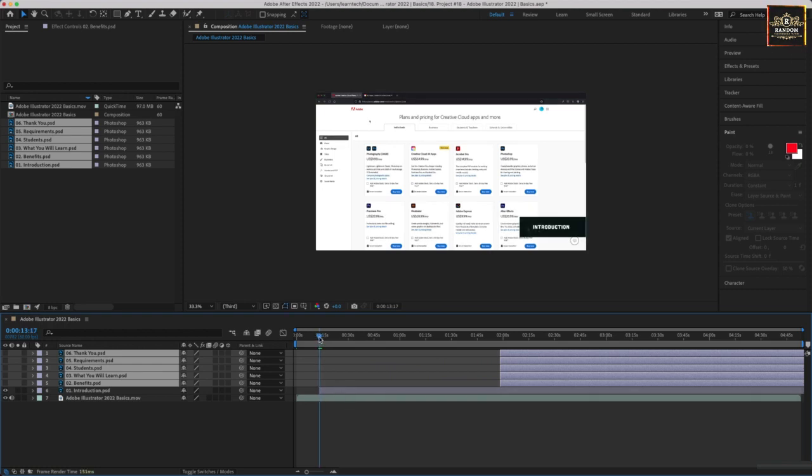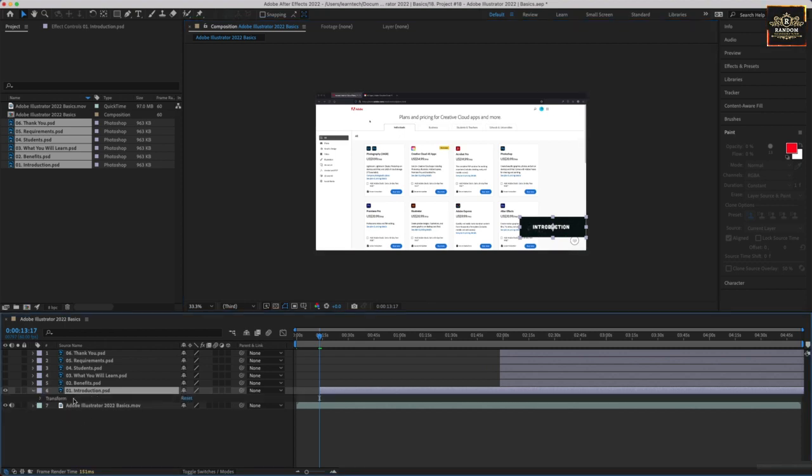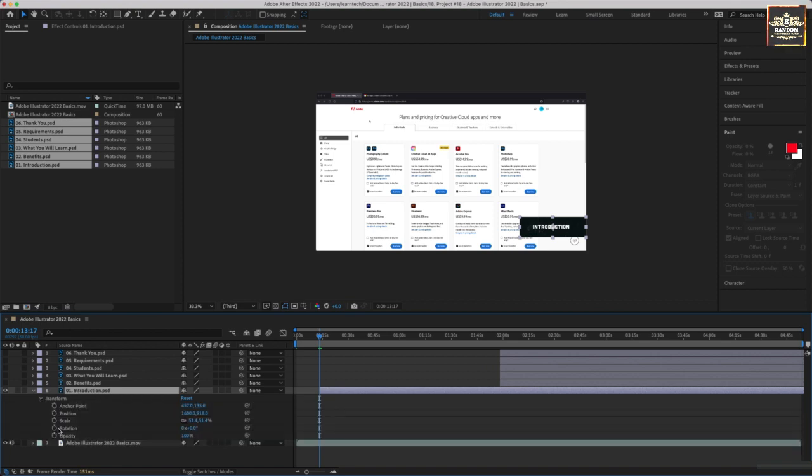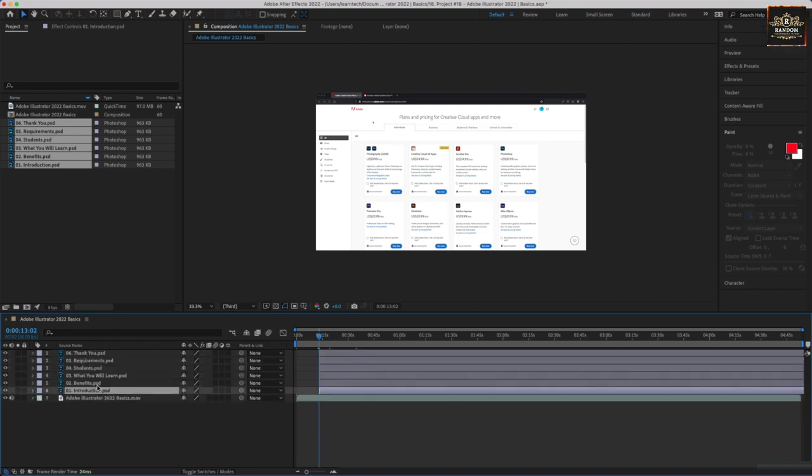So I want to do some different effects now. We've been using the fade in and then jump cut out, and then we've been jump cutting. So this time I want to transform with scale. Before I do that, let me undo a couple things here. I want all the layers to be selected at the same time when I do this, so that wherever I am on the timeline, the effects will be the same.